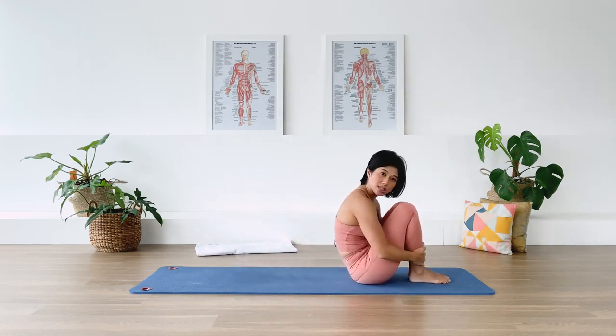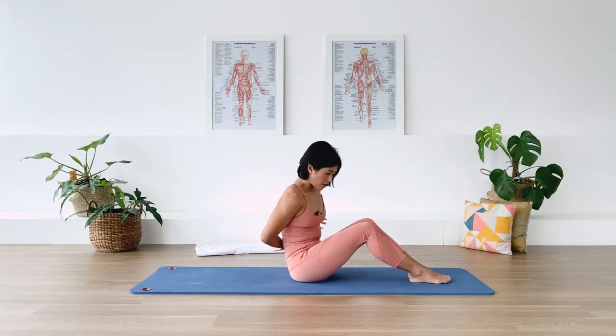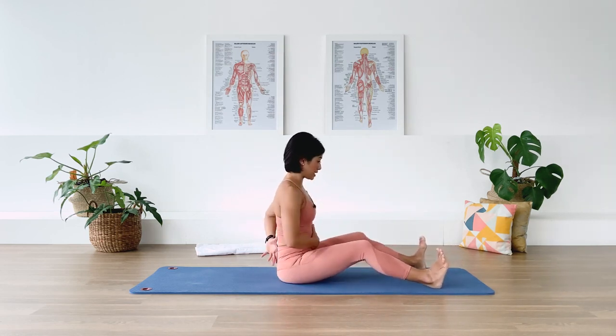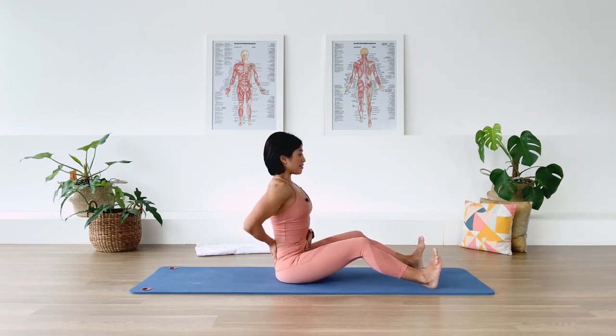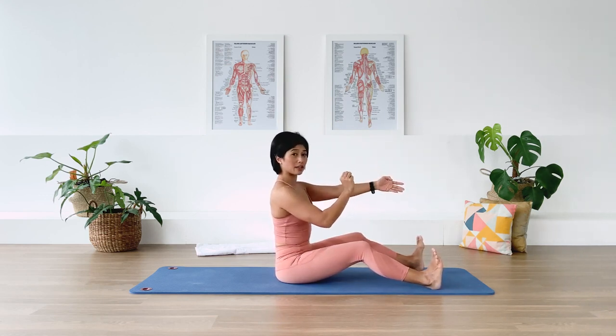And voila, well done. All right, now straighten the legs. You can move the towel to the side and put it on the side for now for the spine stretch. All right, have the legs slightly bent here. Lifting the spine tall and arms are forward here. Breathe in, your focus is spinal articulation.